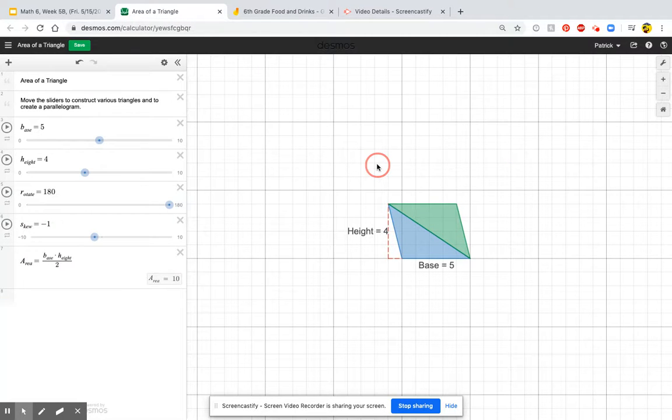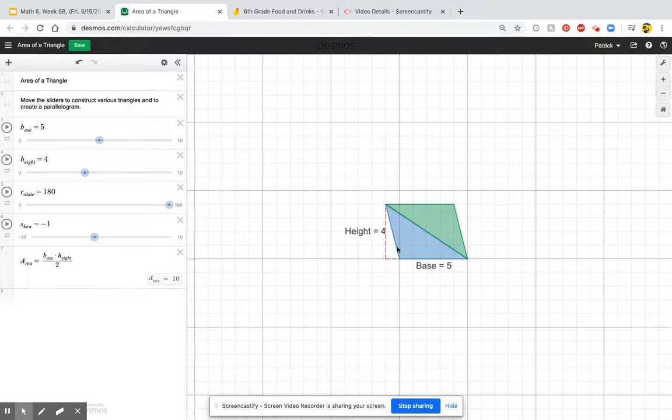Okay, so this side right here, so just tracing it with my arrow, this side is parallel to this side. They will never cross each other. If I go on forever and ever with this line, it'll never cross with this line, okay? And these two sides are also parallel. This side is parallel to that side. So this is a parallelogram, okay? It's not a rectangle, okay?